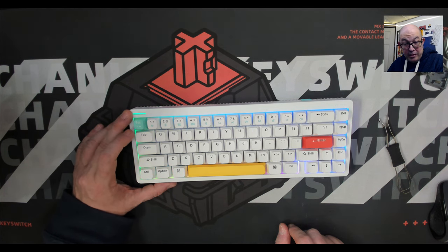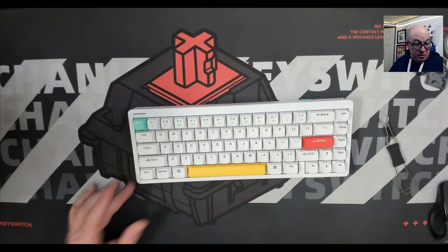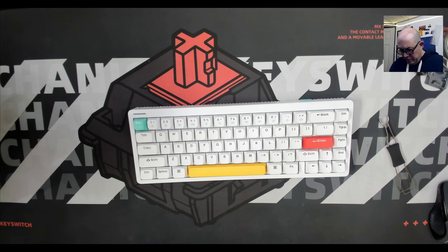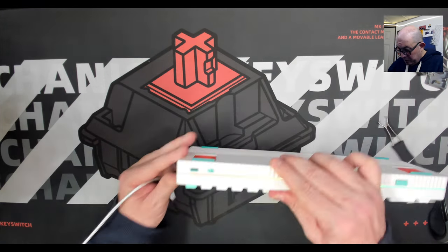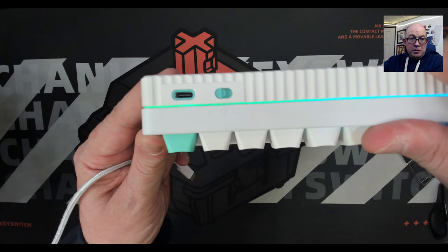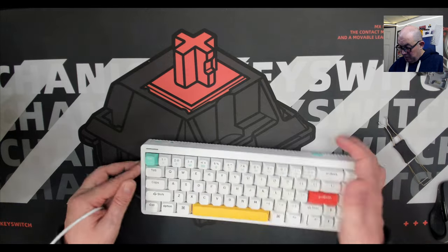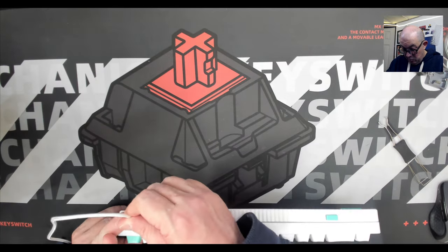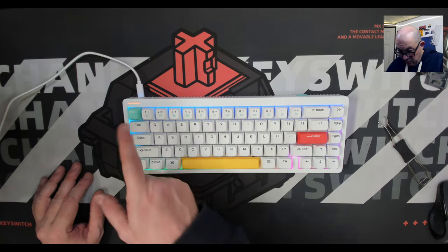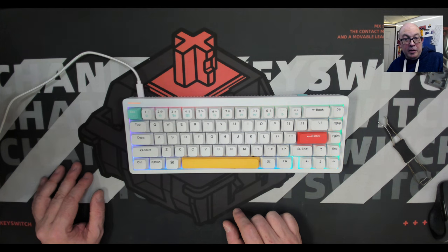The indicator light stops blinking once you have a connection, and I believe it does a battery indicator too, but I haven't run down the battery in wireless mode yet. It does have a 4,000 milliamp-hour battery. Let's put it into wired mode — this keyboard has an off switch, a wireless mode, and a wired mode. Plugging it in shows orange for charging, then I think it becomes solid green when fully charged.